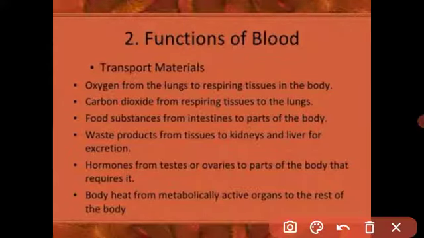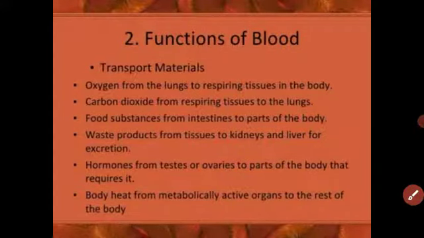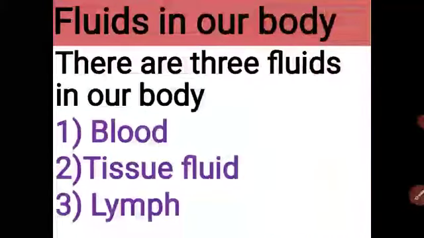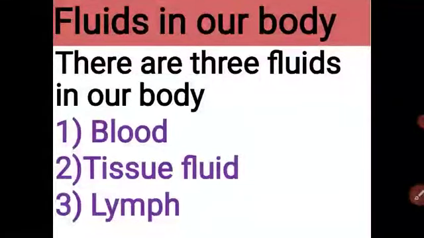What is meant by blood and what is the function of blood? Blood is one kind of fluid which is present in our body. It is a very important fluid which is always in motion, which delivers the oxygen and nutrients to all parts of the body, as well as picks up the carbon dioxide and throws it outside the body, as well as picks up the waste product from the body and sends it to the excretory system for purification of the blood. Understood, student? The main function of blood is transportation in the body, meaning the transportation of the things which are required for life. Understood, student?